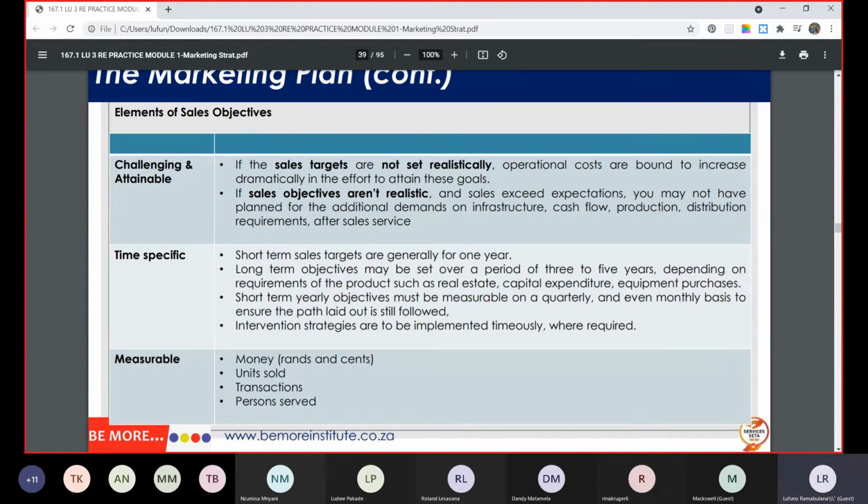You add, the more you increase the number of people, or you have a sudden demand all of a sudden. If you didn't set out a realistic one, you'd find that you have not allocated the right resources to be able to make sure that the product ultimately reaches the client.